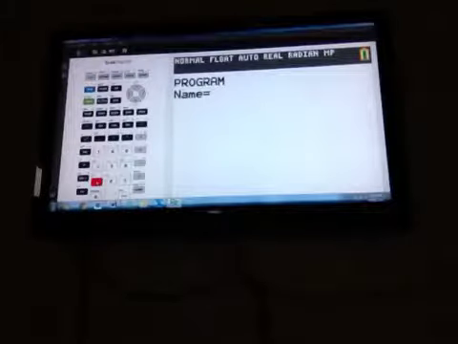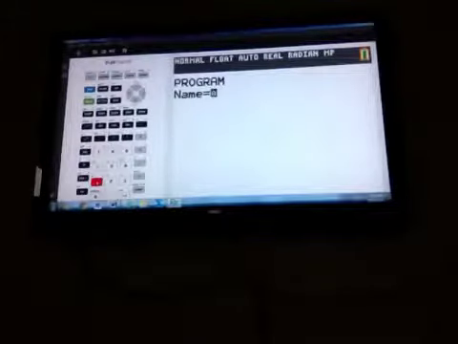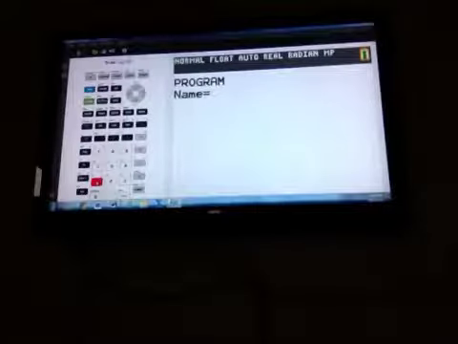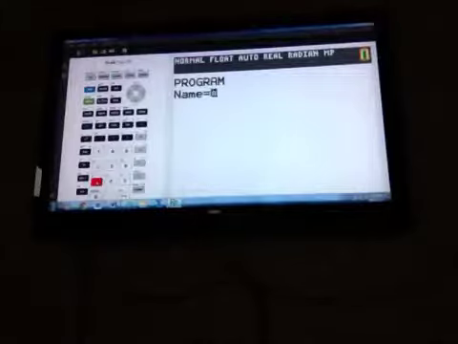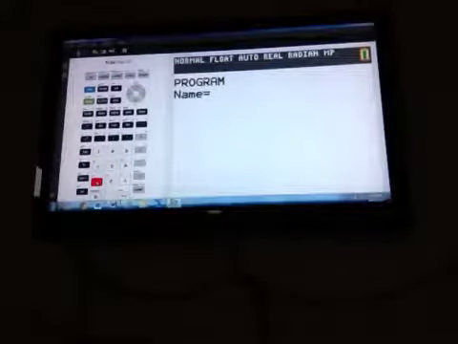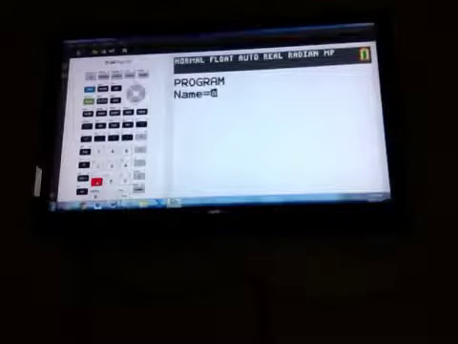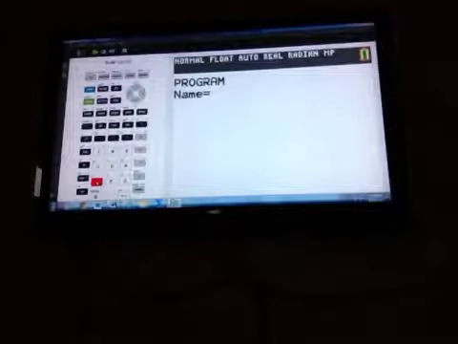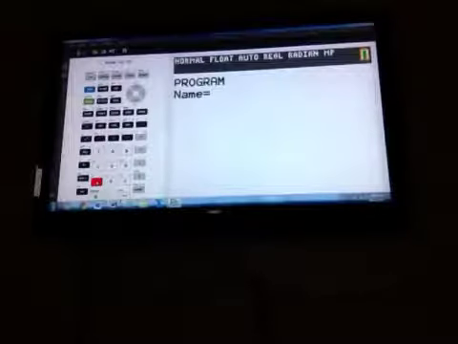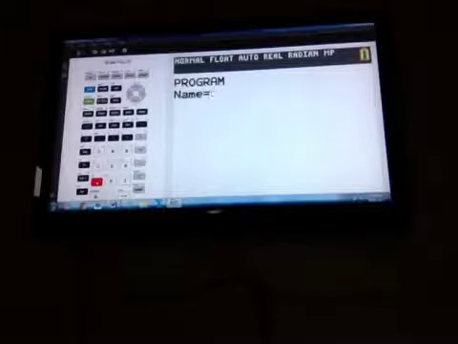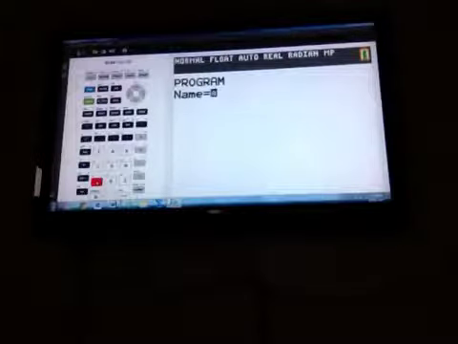And here's where I would title the program. If this were a game like Mario Kart or Madden or whatever, this is where you would title the name of the program. You'll notice that the cursor has a blinking A in it. This means that your calculator is currently in alpha lock.